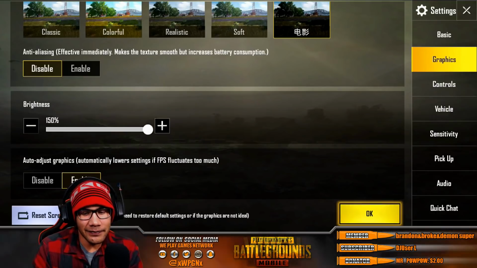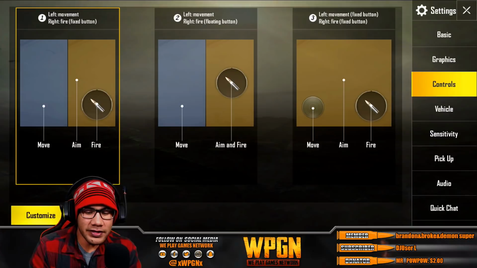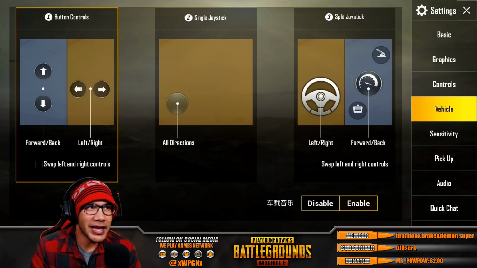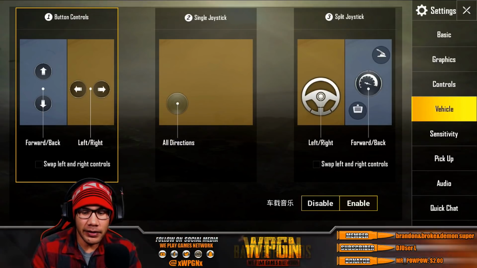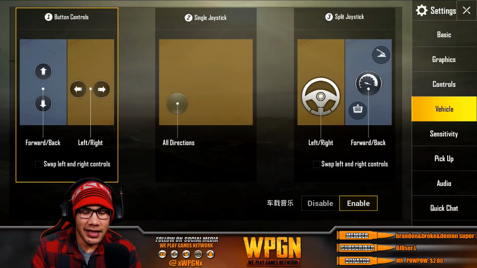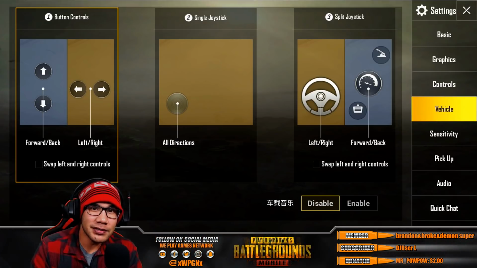They've also added this little brightness toggle right here, and you can auto adjust graphics. That is pretty standard. Now controls are the same, except they've added vehicle controls. You can't see it here, but they've actually added with the button controls a little e-brake similar to the split joystick. Now down here in the bottom where you see enable, disable right below number 3 split joystick, this in Japanese actually says radio.